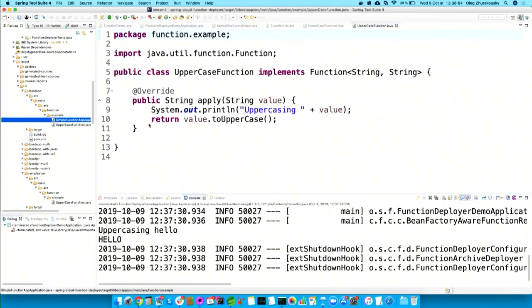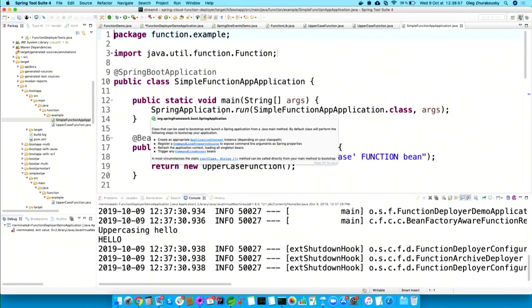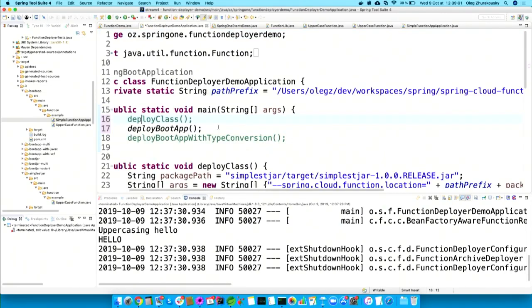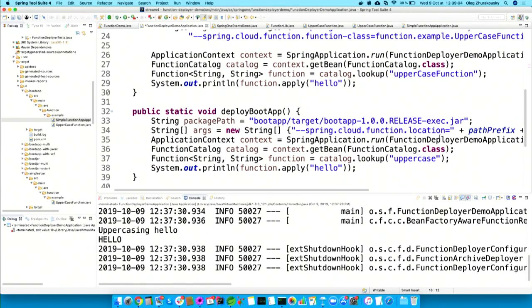So it's the uppercase function, but as you can see in this particular case, it's a full-blown Spring Boot configuration, and it has a function declared as a bean. And in my demo, I'm doing the same thing, just saying, here's a location. And remember, I'm still doing function catalog, get bean, function catalog, look up function. And this is another beauty of Spring Cloud Function, not even Spring Cloud Function, because aside from the two class loaders between the deployed jar and local deployment, there is still the same JVM, which means certain classes are still shared. And that's where the true value of having functions as Java strategies really resonates, because I may not be able to cast it to exactly the function implementation that you have there because of the class loader differences, but I can always cast it to a function and invoke it as such.